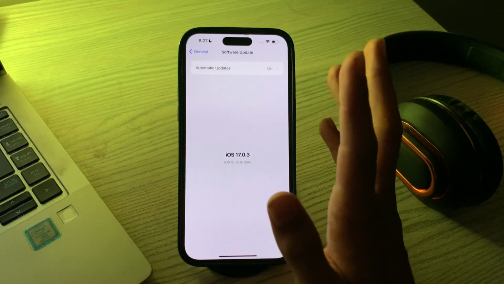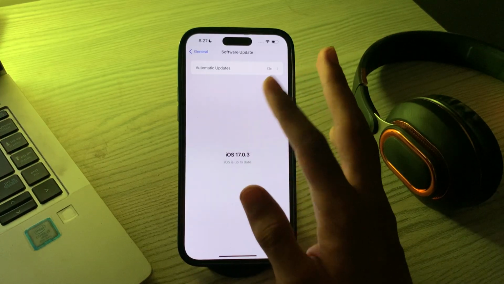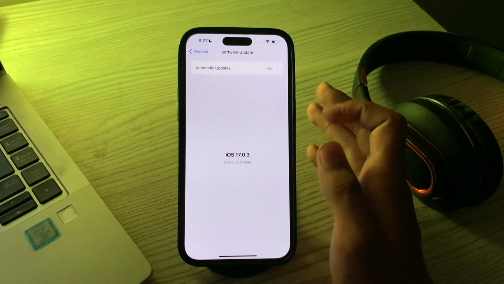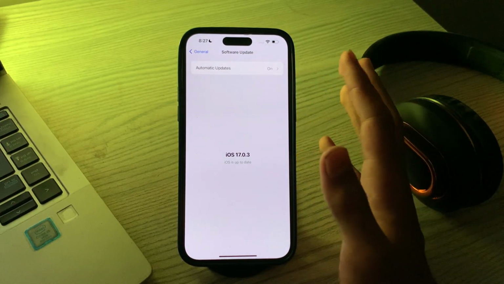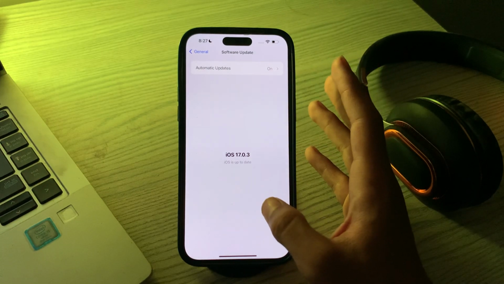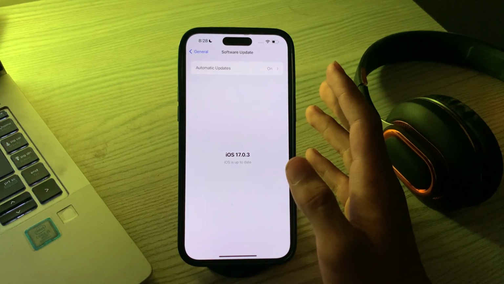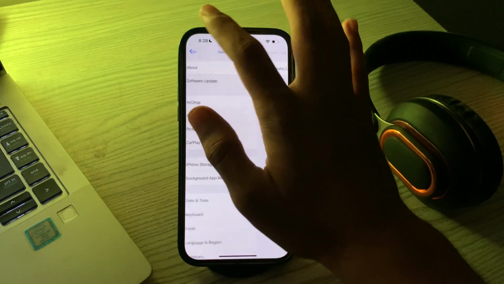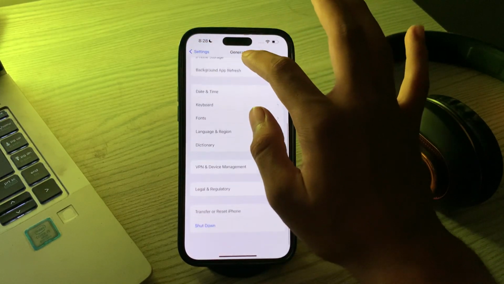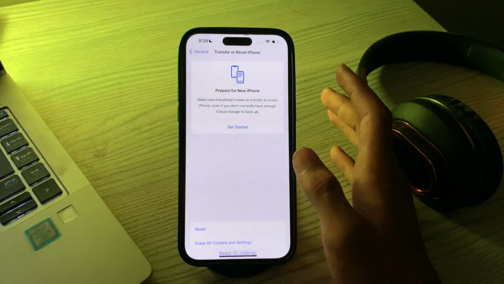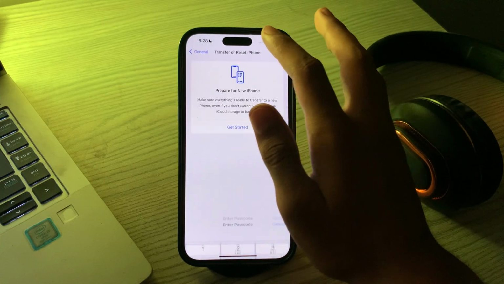After contacting Instagram support, if you're still facing the issue again and again, then what you can do is reset iPhone settings as a last resort. If the issue persists, you can reset all settings on your iPhone. This will reset all your personalized settings, but it will resolve the notification issue. To do this, go back and then go to General, tap on Transfer or Reset iPhone, tap on Reset All Settings, enter your password and fix your issue.